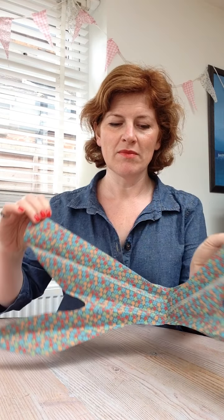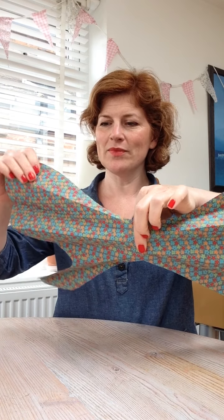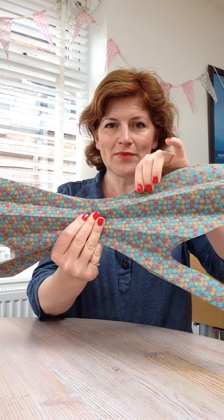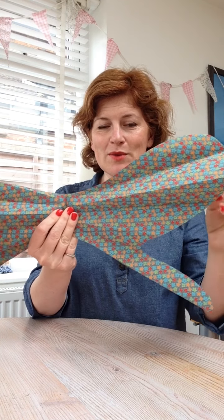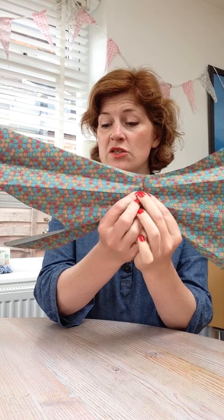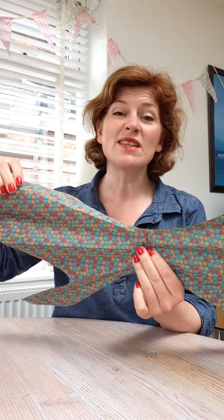There you go, looks like that. And there you go — you can see what's going on there. You can tweak these, and there's nothing to stop you going all glittery, sequiny — you can do what you like. I wouldn't stick anything heavy on like a button, but certainly sequins and glitter would be great, be really lovely.